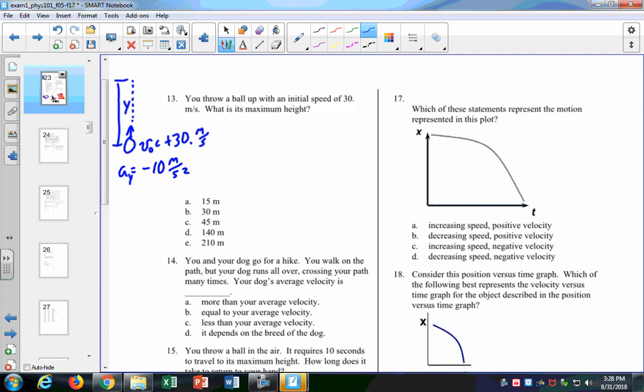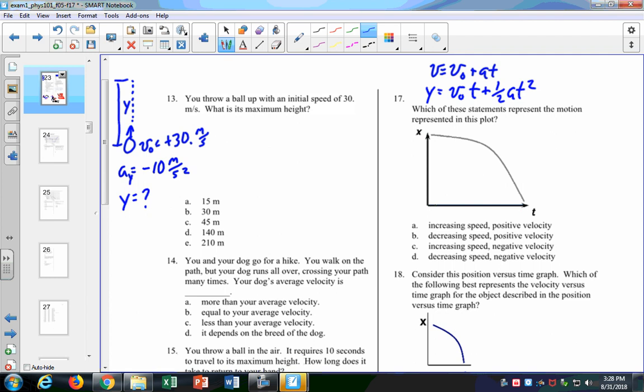The acceleration in the y direction is always minus 10 when you have something in free fall, or something that's moving with respect to the Earth. And I want to know what y is. Well, I'm sort of missing some information. I'm going to write my equations over here. V is equal to V naught plus AT. Y is equal to V naught times T plus 1/2 AT squared. We used to write that with an X, but now I'm going to start writing it when it's vertical with a Y. You'll see, it'll be more important in chapter 3 because we'll have to write all those 2 sets of equations with Y and X.